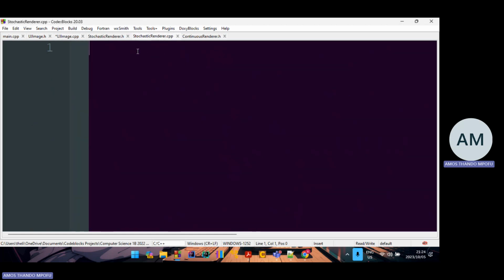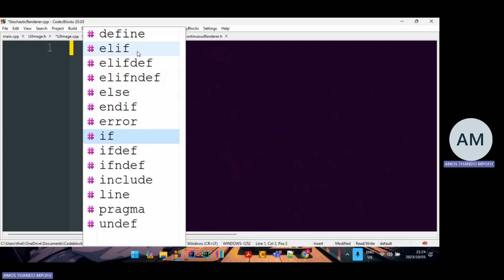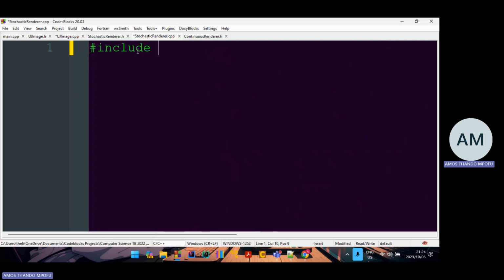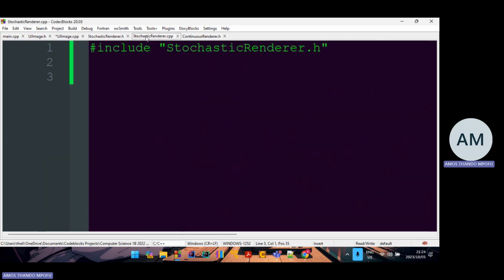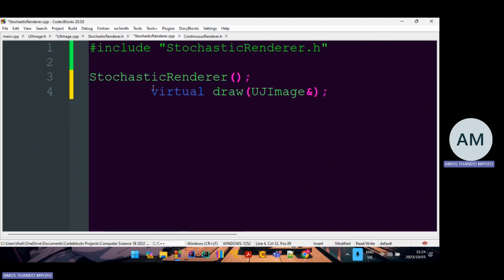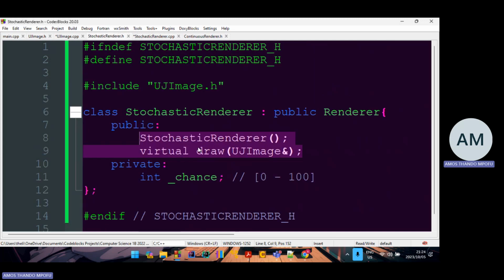Did we implement? Oh, I haven't implemented it, so it might complain. So let's just quickly implement the constructor. Then the virtual function. Remember when you're implementing, oh, I forgot to say void here.